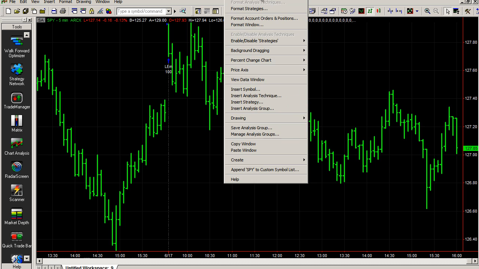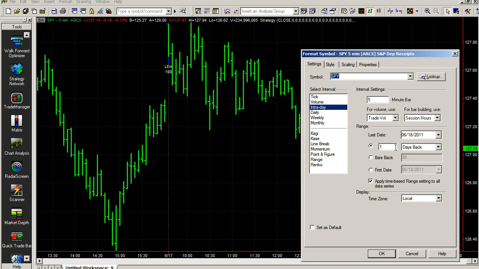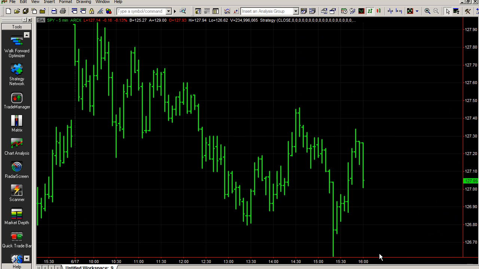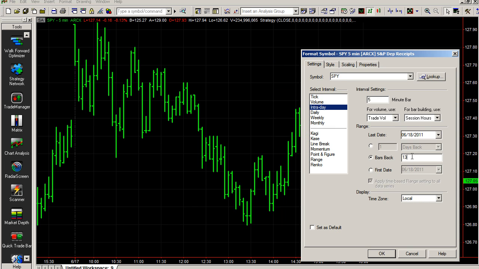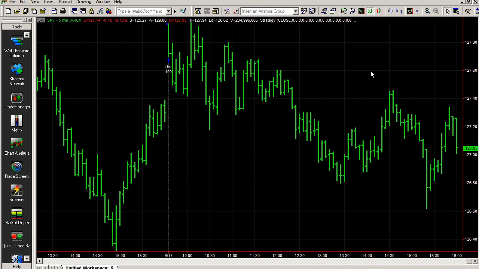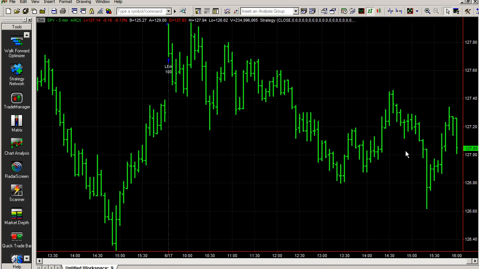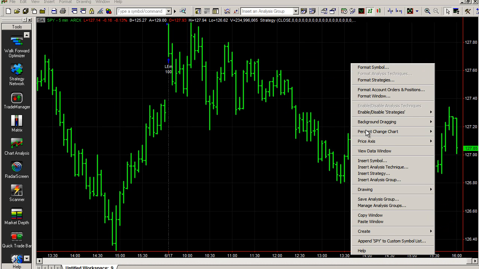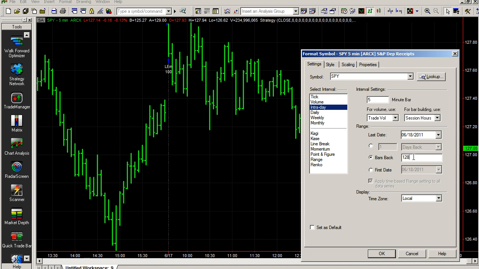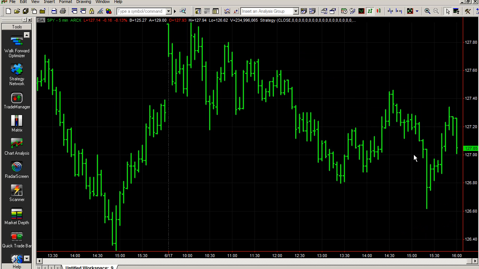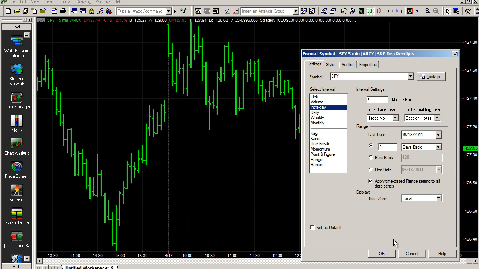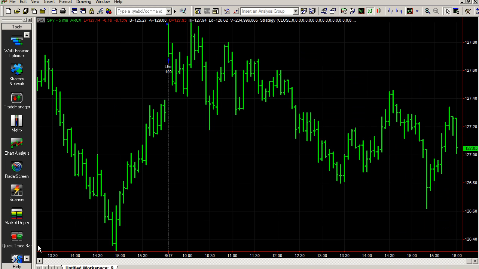We also have to have enough days of data. Okay, we have 1 day back, but if I went to bars back, 88 is enough. Well, it's not enough with 50. We need 130 bars to get 50. 128 is not enough. Well, it is barely enough. 120 is not enough. Let's just make this a day so we don't have to worry about that. Okay, so I have a day of data.